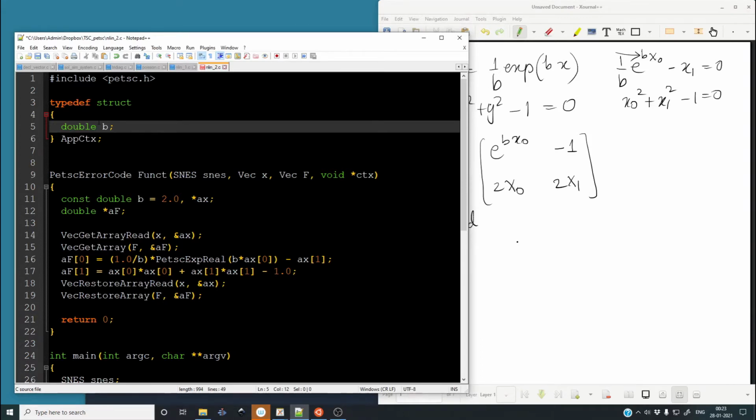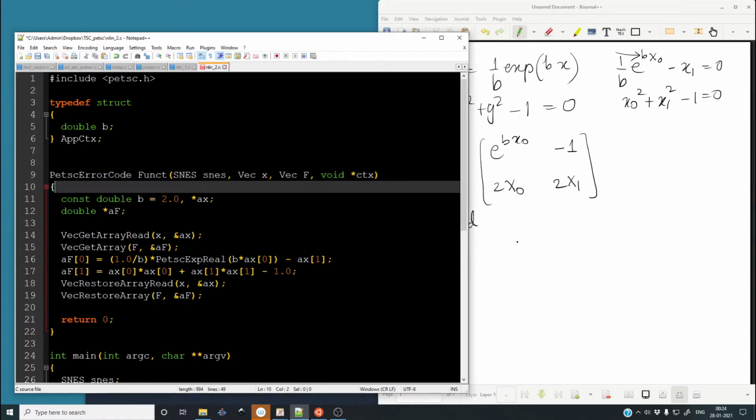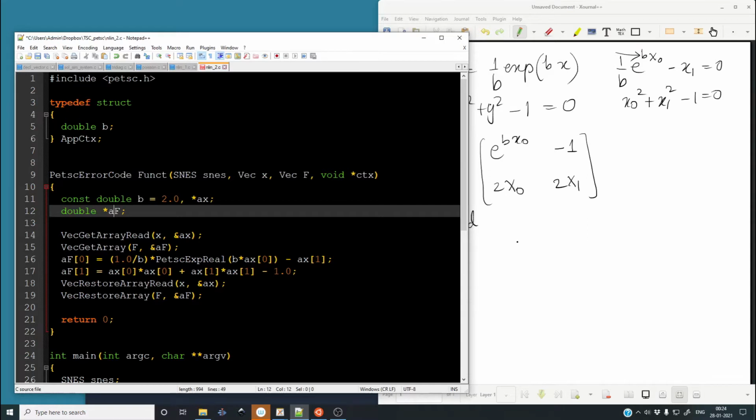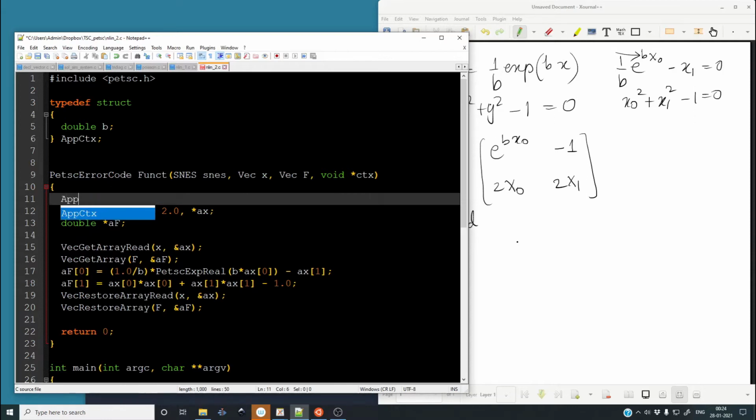Now when we enter the function, we must first extract what this pointer contains. Since it is of type void, we must first cast this ctx into the form AppCtx. So we write AppCtx *user = (AppCtx *)ctx, where this is the typecasting step.